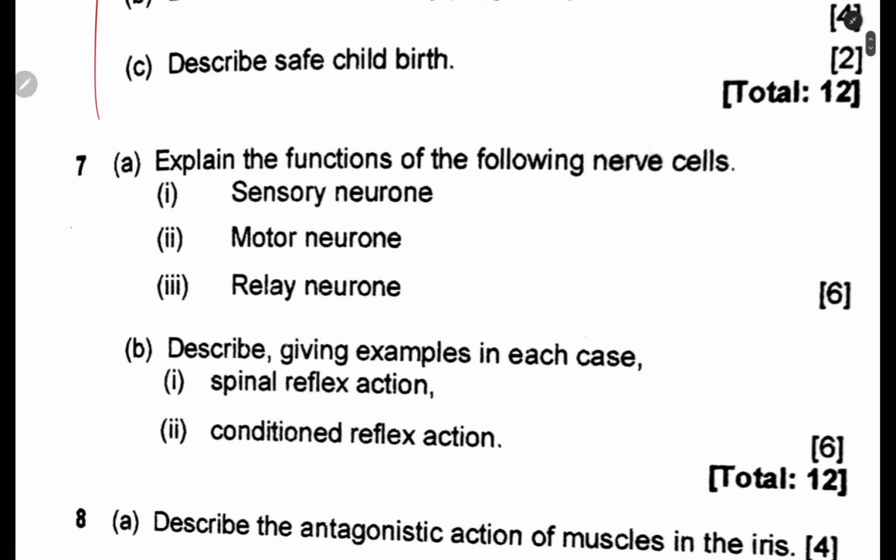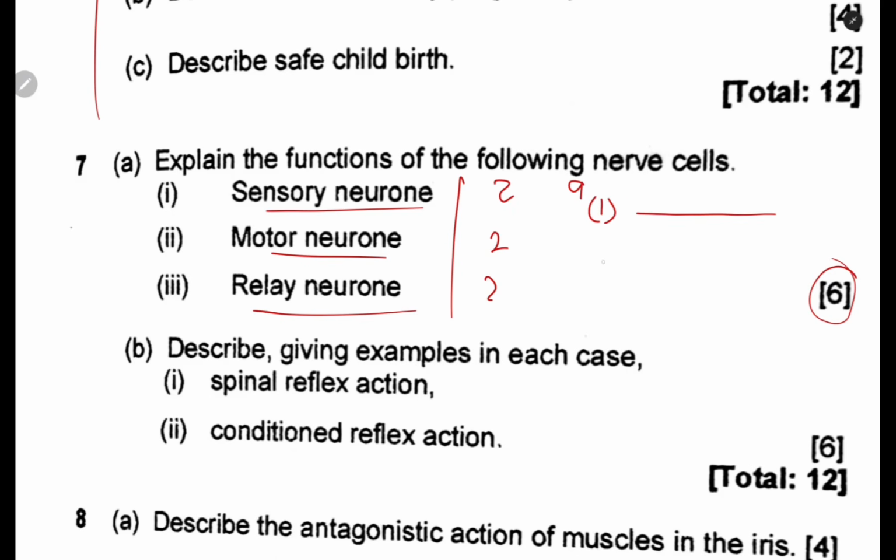Then question 7, explain the functions of the following nerve cells: the sensory neuron, motor neuron, relay neuron. Then B, and for these 3, 6 marks, which means you describing this first one, 2 marks, 2 marks, 2 marks. Okay, so when answering these, you are going to write A, then Roman numeral 1, you answer, Roman numeral 2, you answer, Roman numeral 3, you answer. Now, there are those people that like underlining answers. I've seen learners that like underlining answers with pencil. Why do you do that? So, don't do that. Just write, okay?